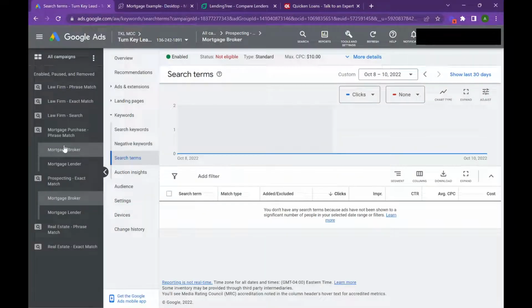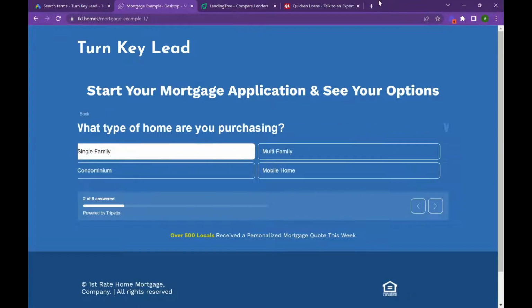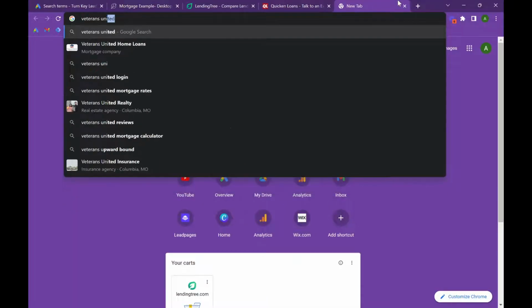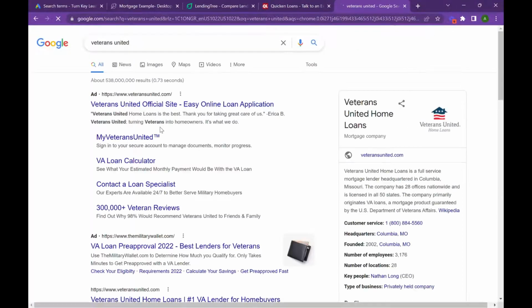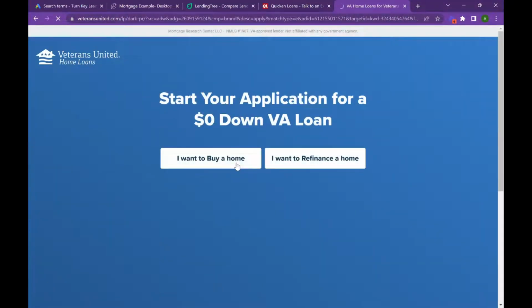And so we don't have to go through a large expansion exercise because we've already done that. And again, that's what a lot of these bigger companies are doing. But the second piece is building out these forms that just shoot people right into the app. So this form specifically is actually modeled after a Veterans United form. So if you go to Veterans United or go to Google and you just type in Veterans United, you click on this, and this is one of our top converting forms.